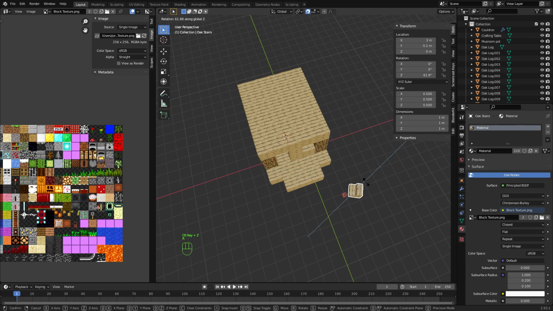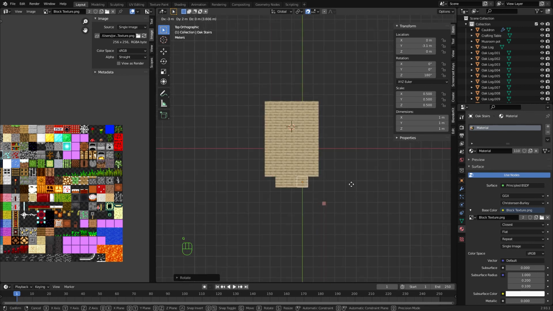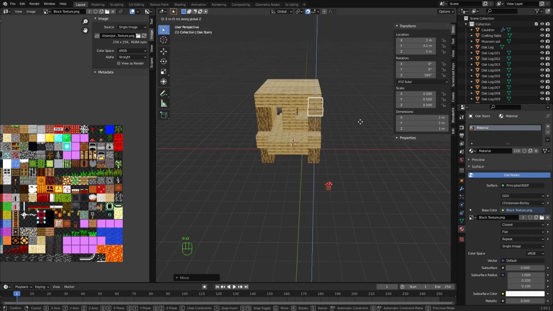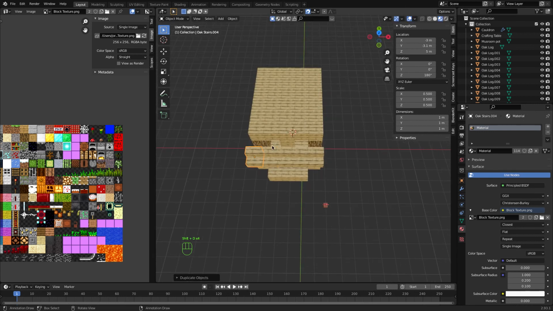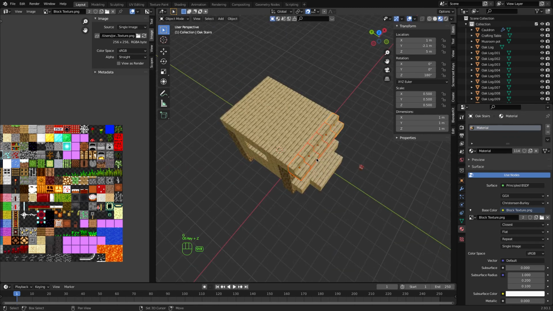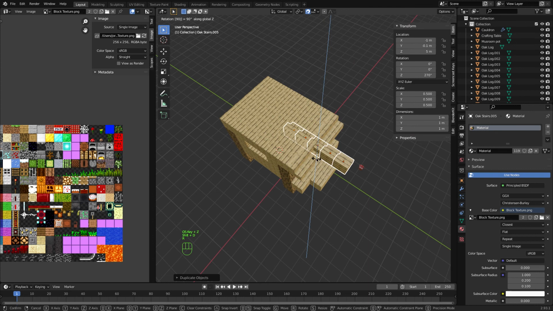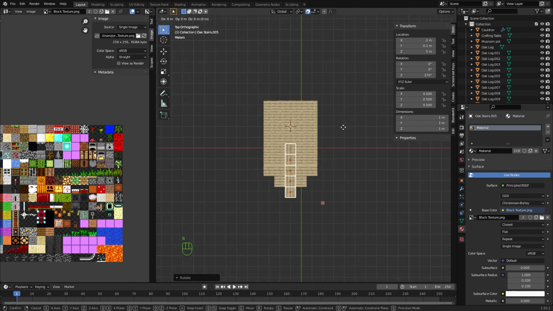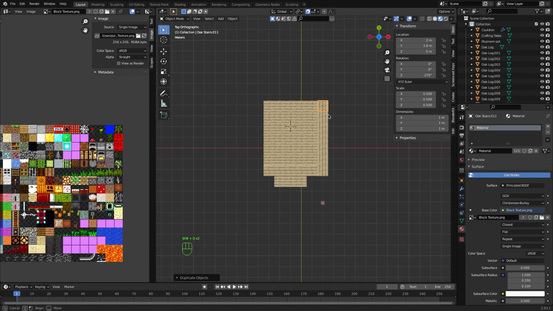So I'm going to go RZ 180, go on the Z axis, let's just move it right like that, go GZ, and let's just move it straight like that. Okay, I see I accidentally moved them one block further, just like that, good. Let's go Shift D, RZ, and 90, let's just move it straight like that, and that, good.